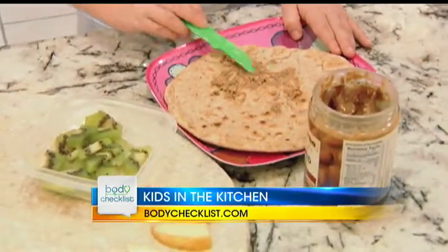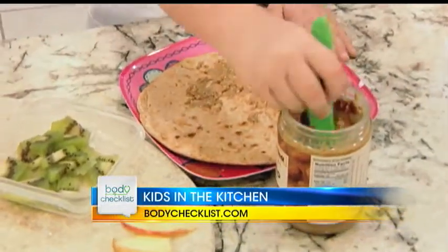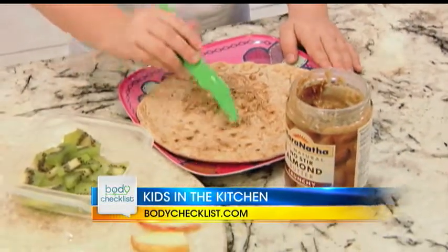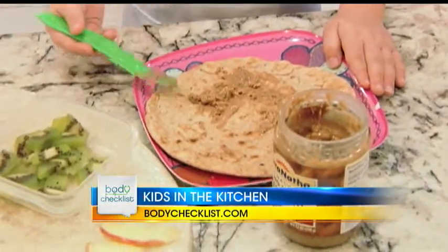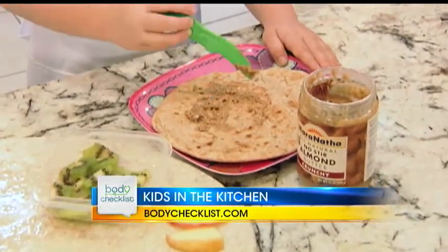Almond nut butter. Would you say almond butter is a little bit better than peanut butter for the kids? It is — it's a little healthier, though it can be a little bit more expensive. What if you just changed the name and told them that almond butter was peanut butter? You can do that. There are a lot of things — as much as I don't want to say you want to trick your children — you can create fun names for certain things.